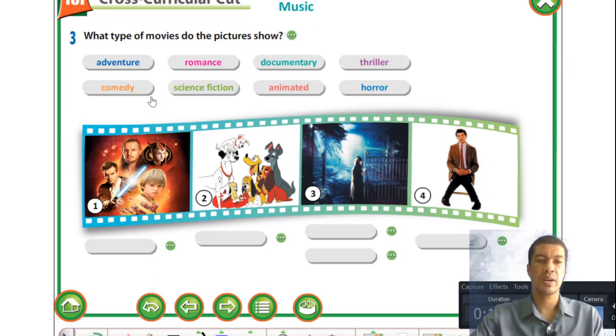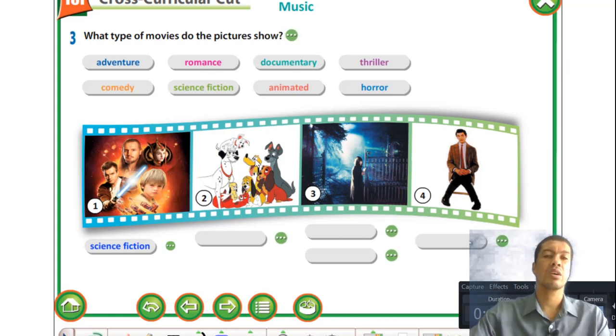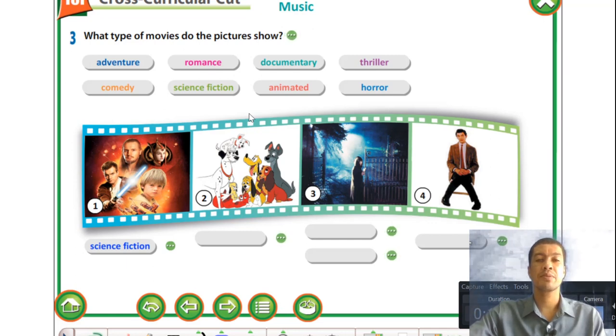Right, so picture number one, for example, we have science fiction. Now they give more than the recommended amount of words so that you can fill in the correct words. Usually cartoons have this very comedic style of music because it's tailored for children. So comedies and cartoons, I would say, go together, and it's animated as well. So we have happy animations, which includes comedies as well.